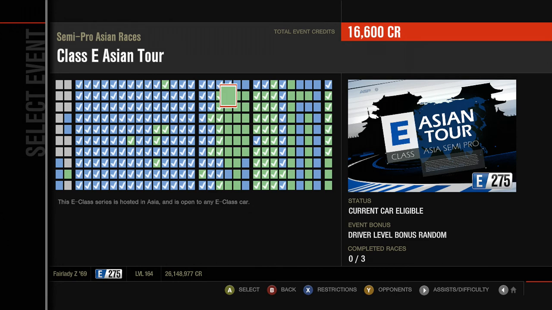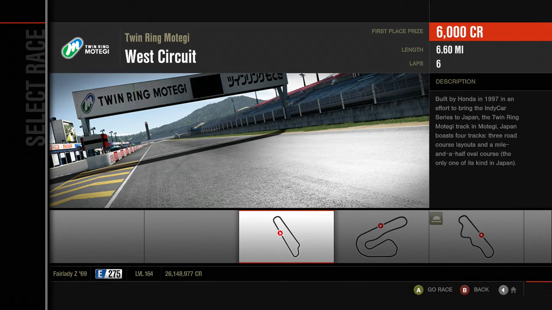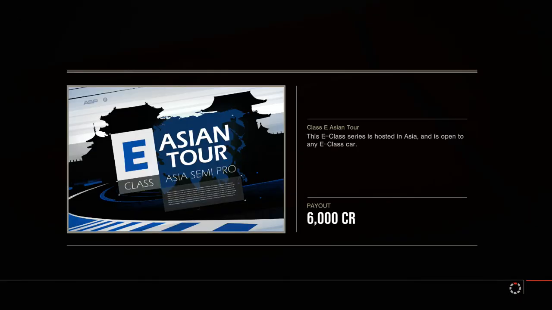This is the Class E Asian Tour. This E-Class series is hosted in Asia and open to any E-Class car. Twin Ring Motegi West Circuit is first. Look at that! Still sounds like thunder.